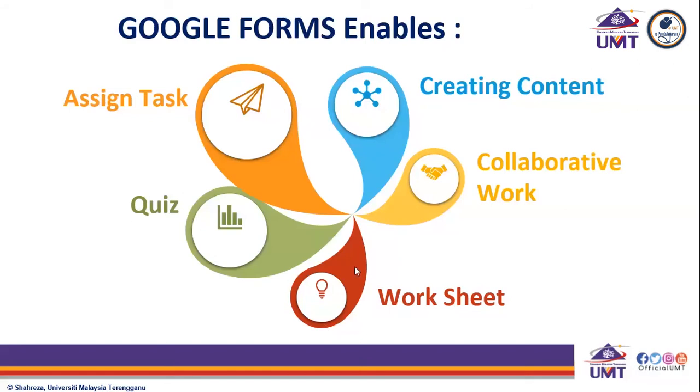Now, the third one is worksheet. You can create a worksheet. Those of you who have created a Google Form for a survey will know that when people respond, Google Form can create a worksheet filled with that data. So automatically you have a worksheet of all the data that you have collected.